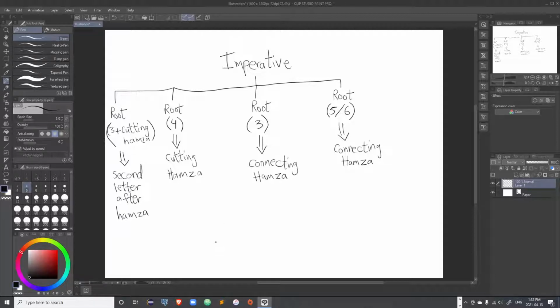If I am destined to make an intermediate level course and an advanced level course, that would be where the majority of the verbs would be. However, I do not feel that I am qualified enough to teach Arabic at an intermediate or advanced level. I feel that I am comfortable with the beginner level. So that is with regards to the imperatives. This rule will help you identify when a verb should start with a connecting hamza, or with a cutting hamza, or without either hamzas.